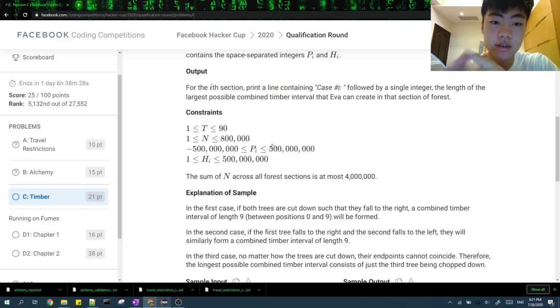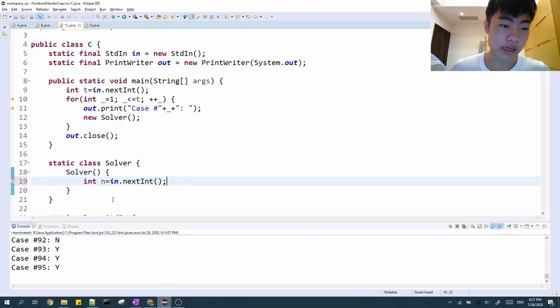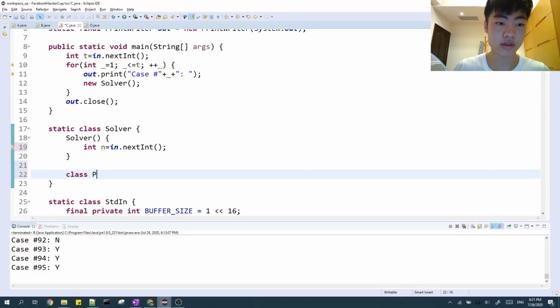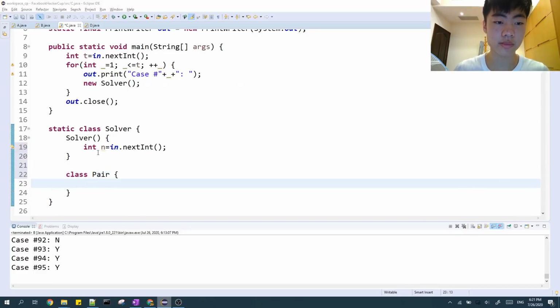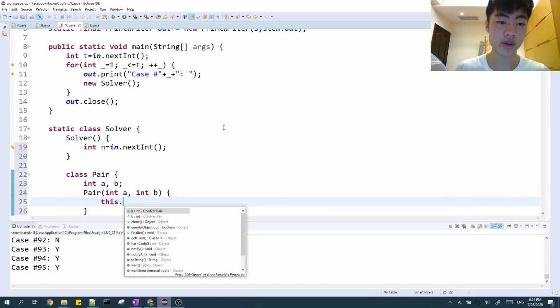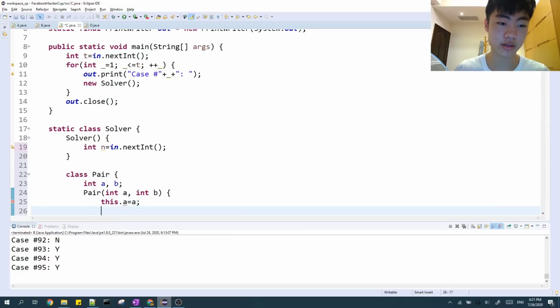So now I'll just, yeah, in Java, sorting pairs is a little bit more inconvenient. I have to create my own pair class.